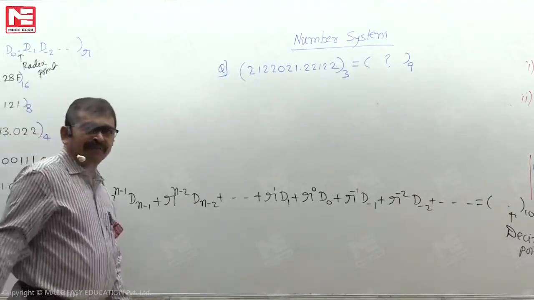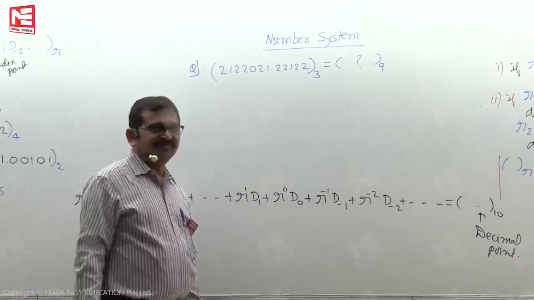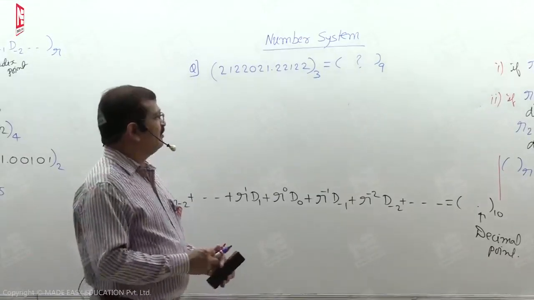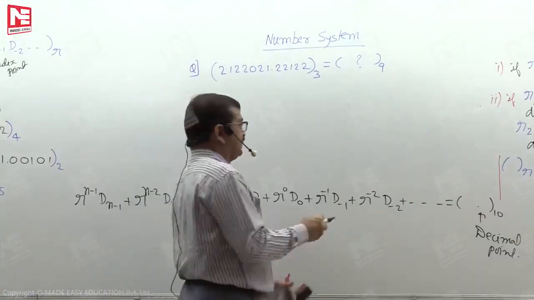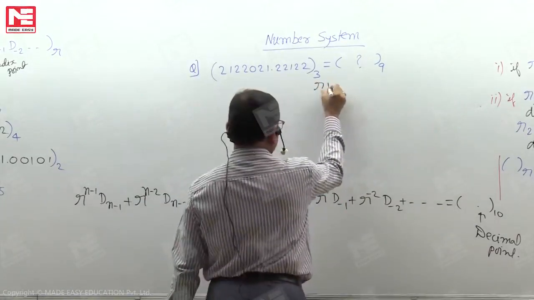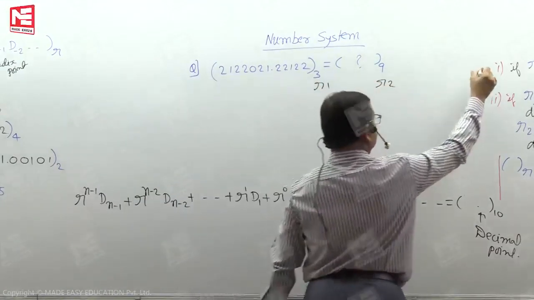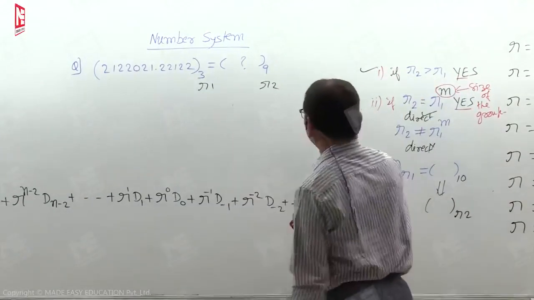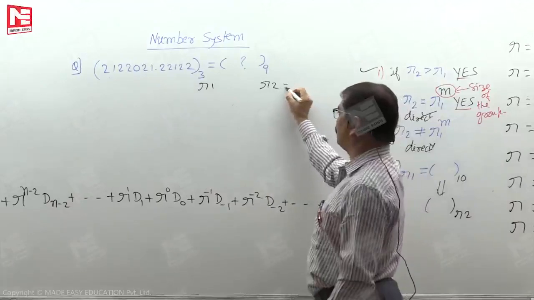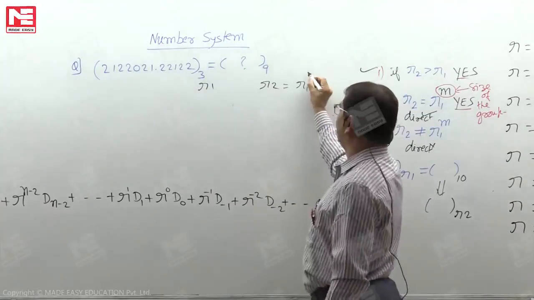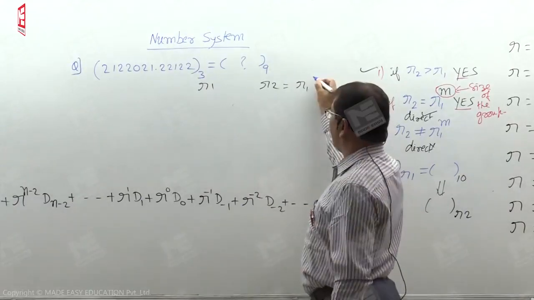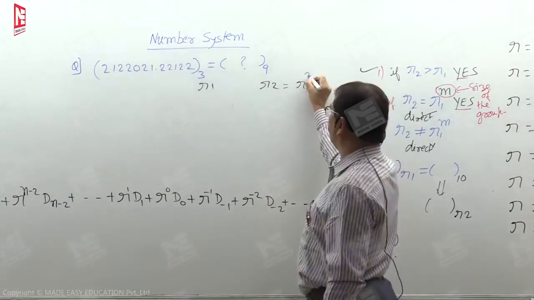So probably you might try it. If you look at the work here, the discussion we did based on this, it is R1, it is R2. So this is true, R2 is greater than R1. Then is it possible to express R2 as R1 to the power of m? We are checking. Of course, it is possible. It is possible to read R2, that is 9, as R1, that is 3 to the power of 2.